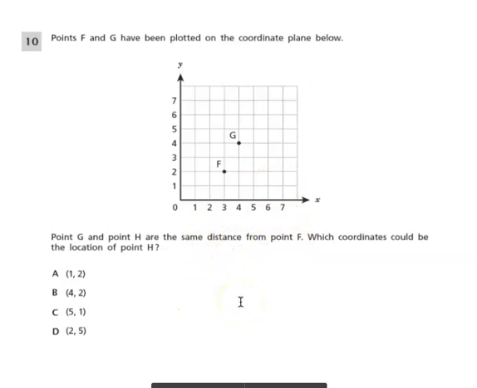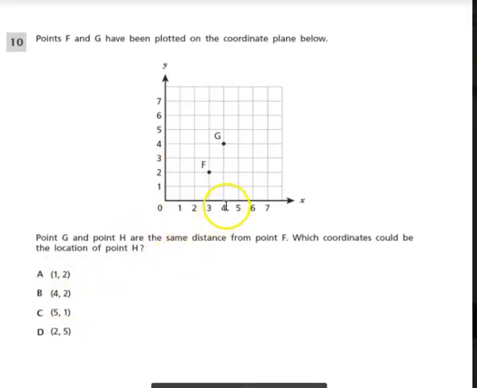G to F, which is 3, and then I just graphed the other points and counted the lines, and the only correct option is C. Correct. So if you plot 1, 2, it will be here. That's totally out. If you plot 4, 2, it is here. It's too close. So that's true.